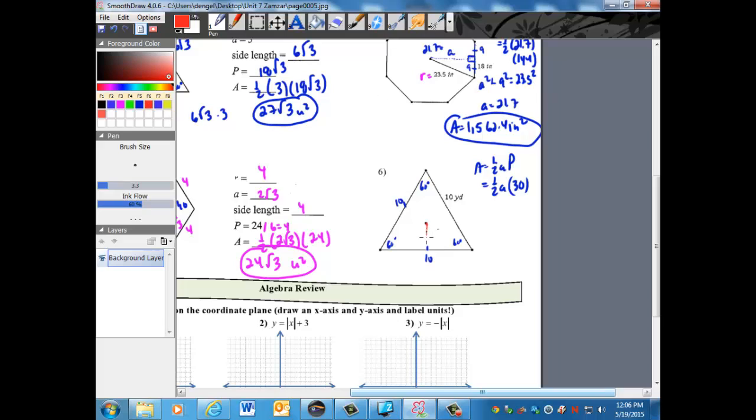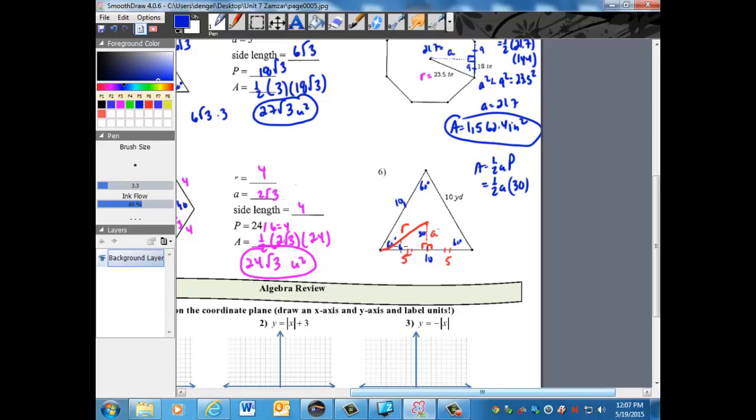So let's draw in our apothem. It's going to create a 90-degree angle here and here. Let's draw in our radius, and we'll call this R. Here's A. That means this piece is going to be 5, and this piece is going to be 5. I'll put 2 marks. And so we know that, let's change colors again. This is going to be a 30-degree angle.